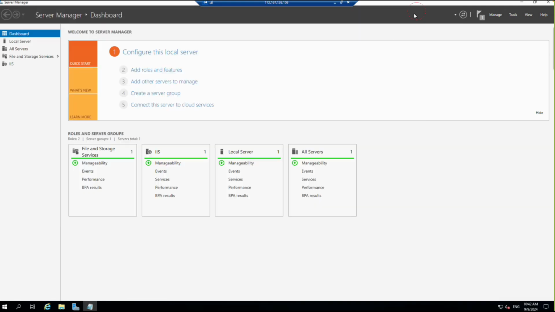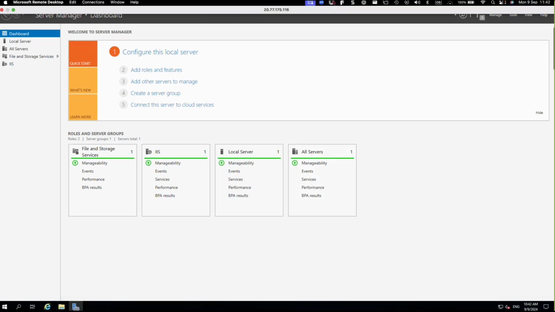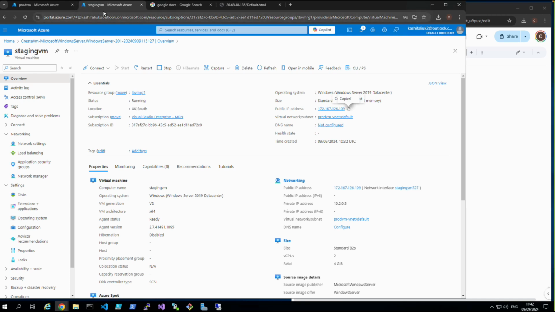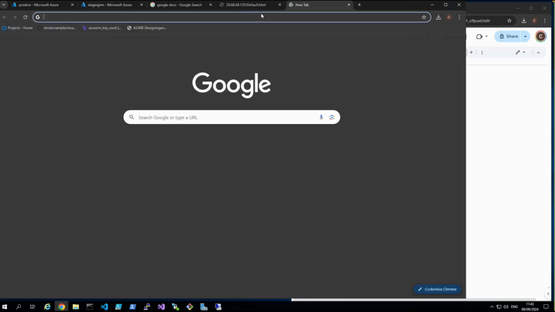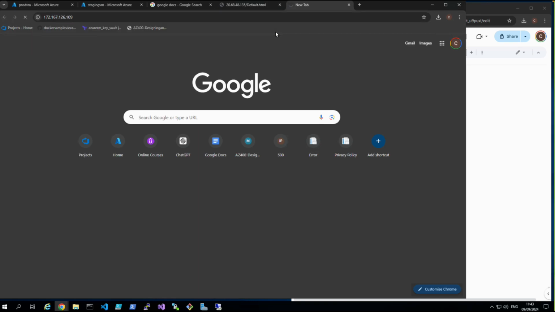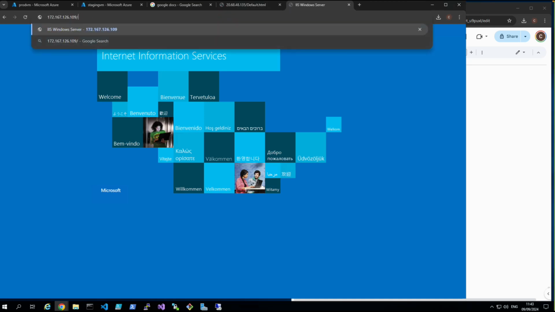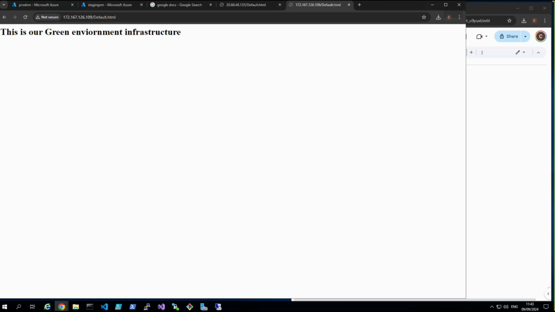Close this, and to check it, what do we do? We check the IP. So we copy this IP, and we go here and paste it, so we get the page here, hopefully, but we need to type the path to that page, default.html.